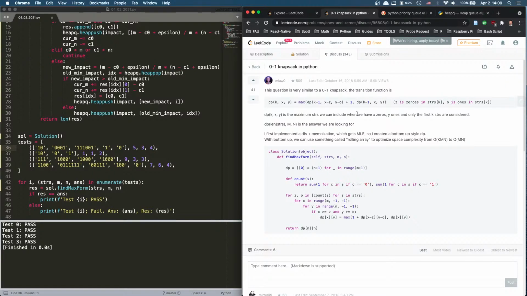But actually, that's not considering all situations. To consider all situations, we go this way. This is all situations. When we do not include, it's actually slightly different, right? This is a situation when we do not consider the current one. So this one is we do not include the current one. And this is we include the current one. Then we have to find the one.